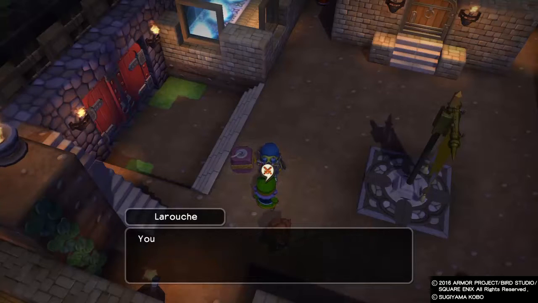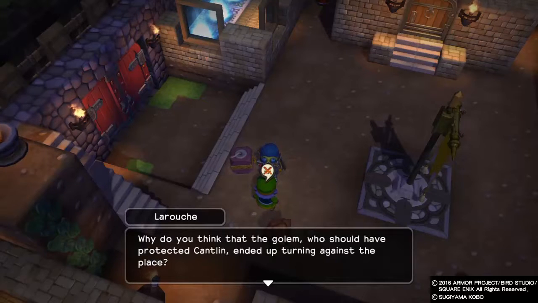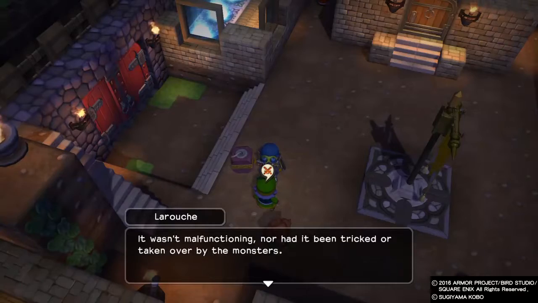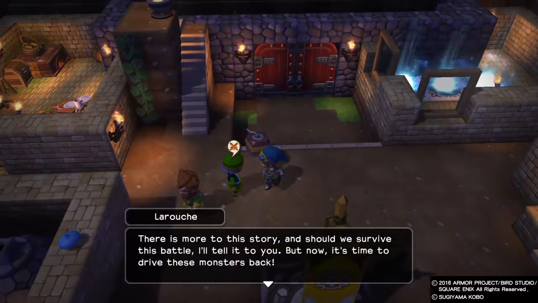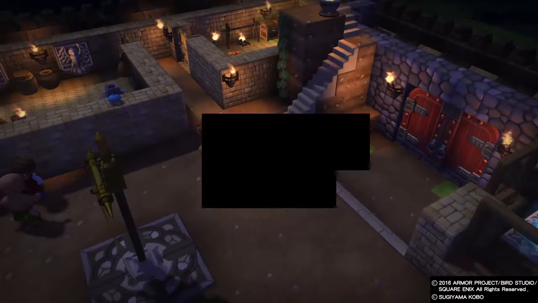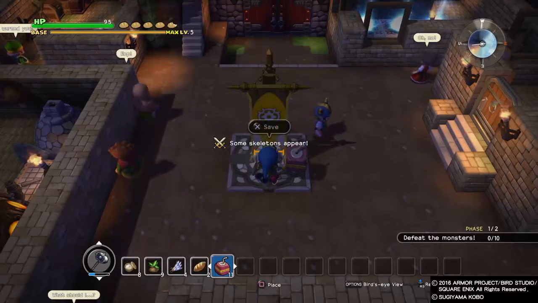Hey, how's it going? The King's Day of Judgment is upon us. I mean, I didn't really need all the shields around the town, but, you know what? I thought I'd go overboard and do it. Yes. Let's do it. Let's fight the golem. More to the story than it should be. That's why this path cut. But now it's not the time. Here we go!